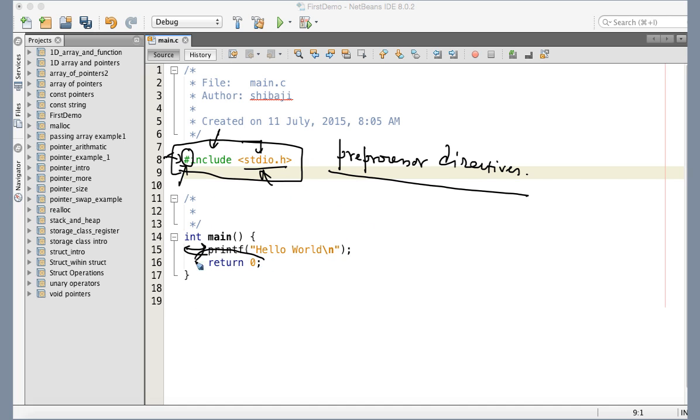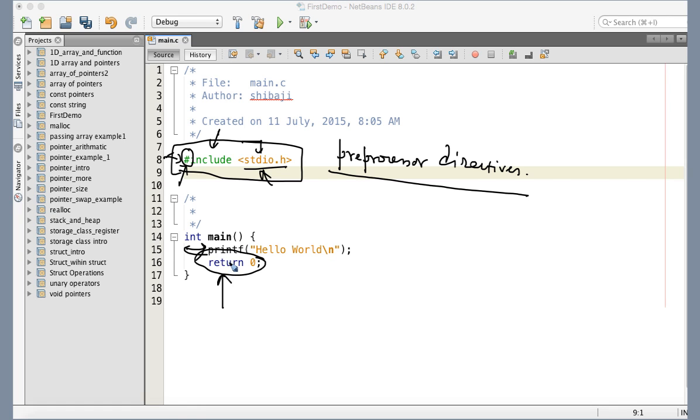So this is actually the header file that we need to include for this function, and we are returning 0 to the operating system. When the operating system calls our function, we are returning back an integer value to the operating system to tell it that our program ends successfully. There may be occasions when you would like to return some different value in order to tell the operating system that your program terminated unsuccessfully, or went wrong, or crashed.